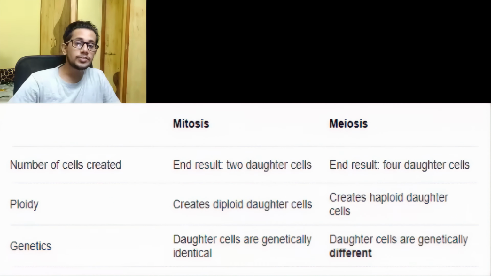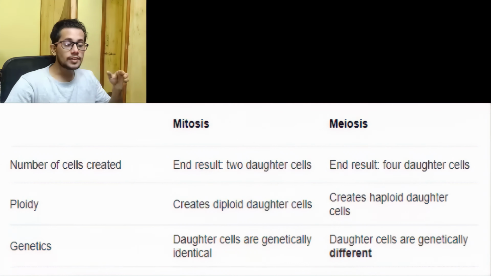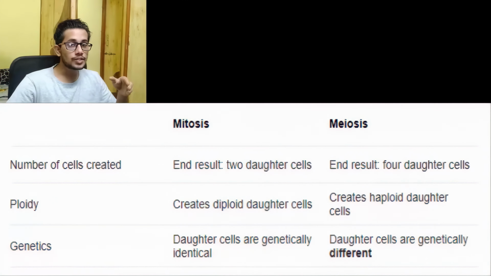Now the second topic for this chapter is meiosis. Before we go any further, we need to know what meiosis is. You might have heard of mitosis, but meiosis may be new, so I will teach you the difference between mitosis and meiosis before we dwell any further. Now mitosis only involves one cell, which divides and produces two cells, whereas meiosis requires 2 cell divisions and then produces 4 different cells.